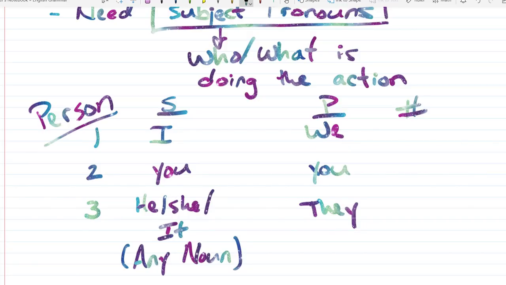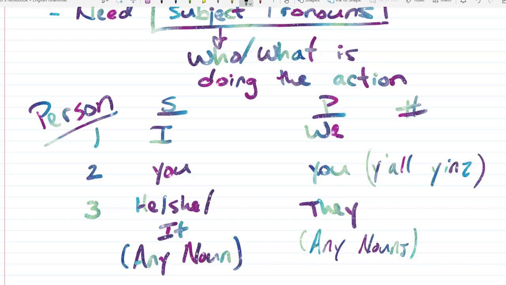Same thing here. This is you, and this is the idea of, you could have y'all, or Pittsburgh people, yins, right? Something along those lines. It's a group of people, and a singular person or a group of people is referring to multiple people in one group directly in a conversation. And then the same thing, they, is used for third person, just like he, she, or it is. And this you can almost say is any nouns or group of nouns, right? That could be used. So we could say the boys went to the store, or it's just simply they went to the store.